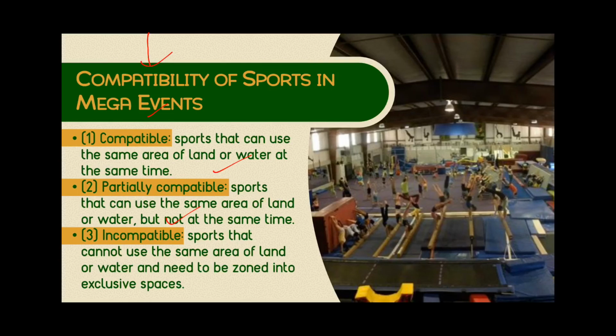And we have also partially compatible sports that can use the same area of land or water but not at the same time. For example, yung MOA Arena, pwede siyang maging basketball court, pwede rin siyang maging volleyball court, but you cannot play them at the same time. Usually one at a time lang. Pero yung same land area, yung same space, pwede mong gawin for more than one sport.